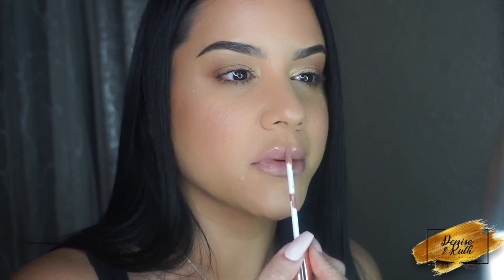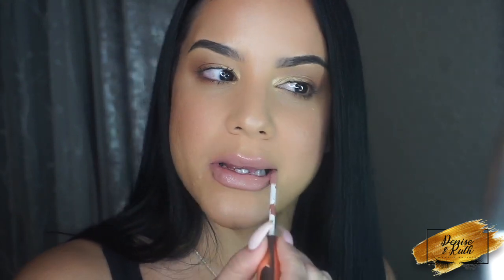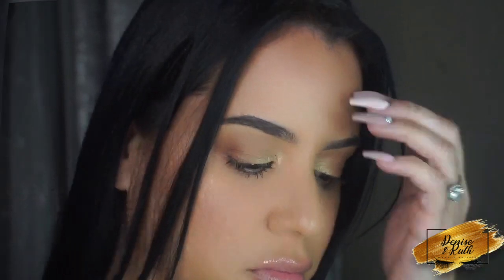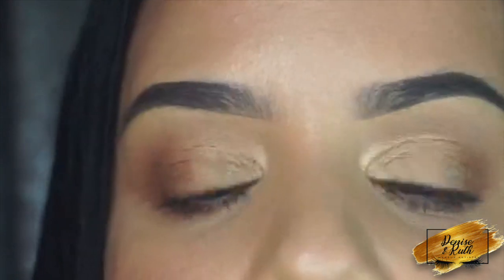Here I'm just applying a subtle lip gloss from Makeup Revolution. I love their line. I think they're so good and affordable. Then I'm fixing myself, and that's the look. That's what I wear to go to work. Slow motion for you, baby. I love this look. This is my go-to look.